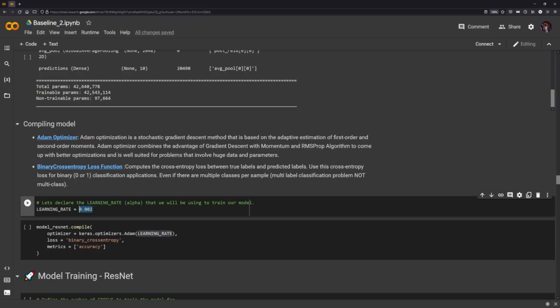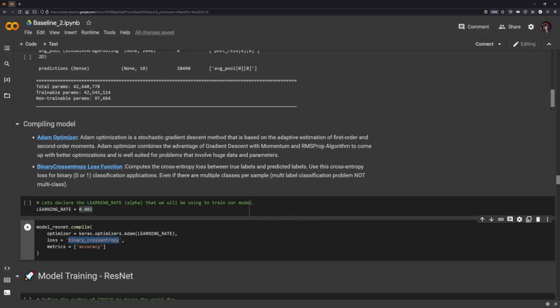The second thing, like I said, is the loss function. So this will be the function that we're trying to optimize for using the optimizer. And we are going to be making use of binary cross entropy. So to the loss function, you can give it an instance of a loss class, or a string parameter giving the name of the loss function itself, which you can find in their documentation. It's very well documented.